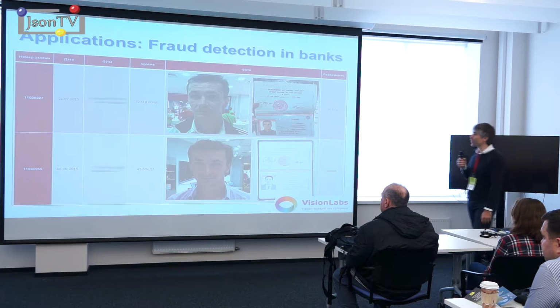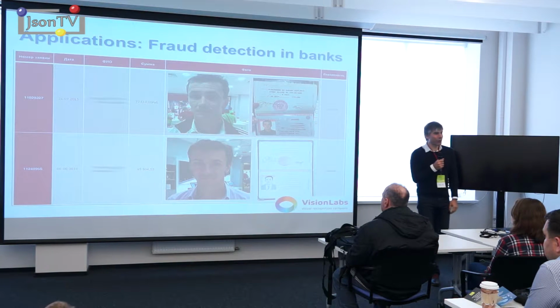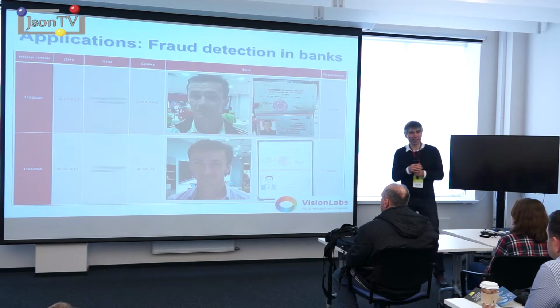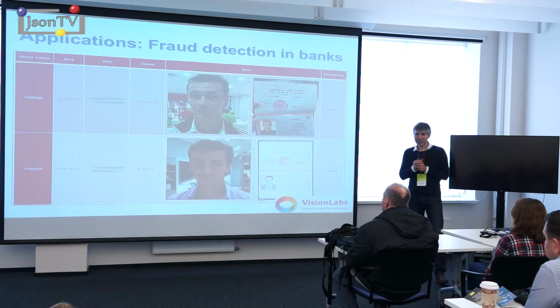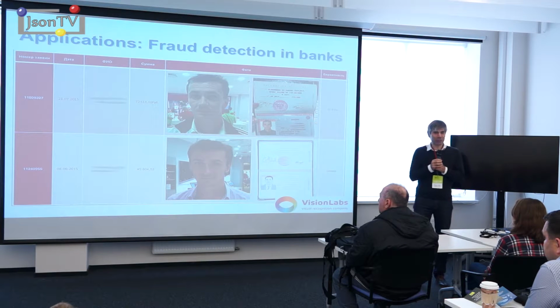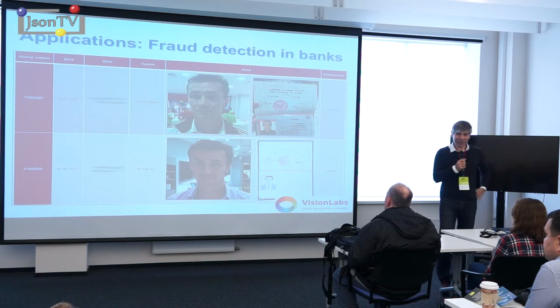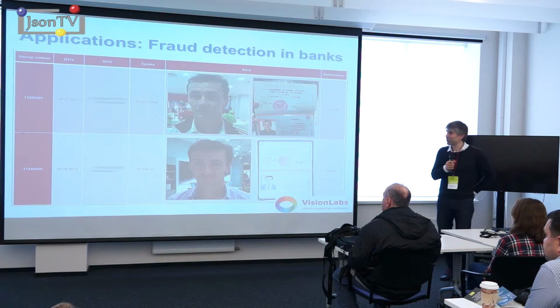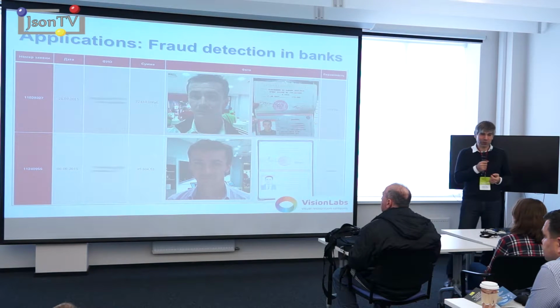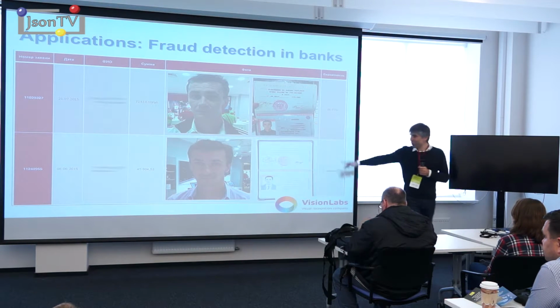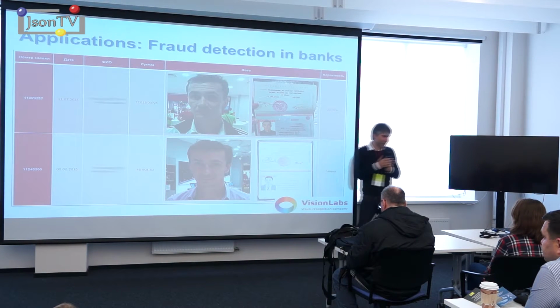There are cases in banks where people come to take a loan, and banks can now recognize that this person was already there, but came before under a different name. It's probably the case where the person has a falsified passport or something like this. In the case of banks, this technology can be translated directly into revenue, because if you stop this person from taking a second loan, the bank saves money.